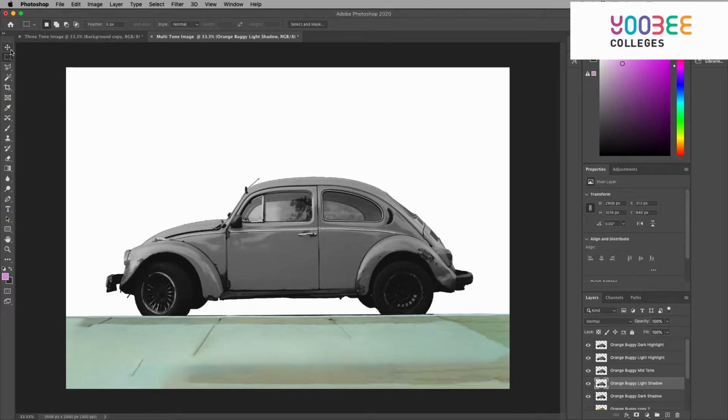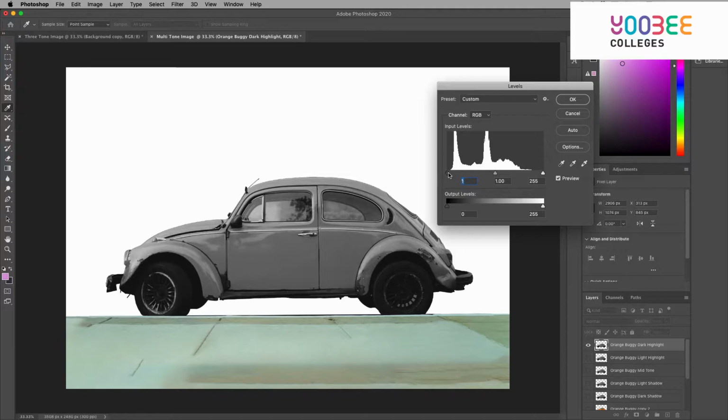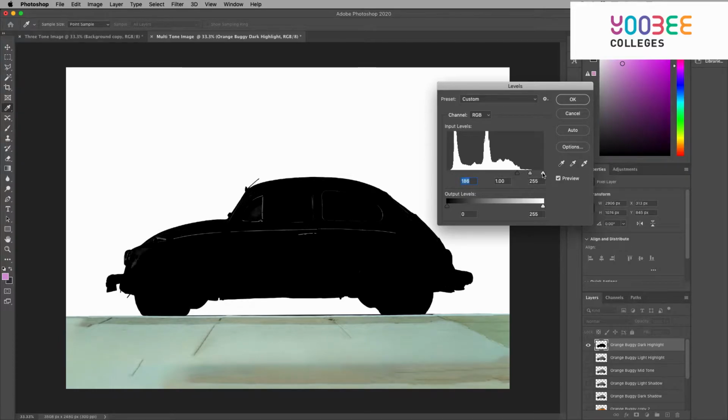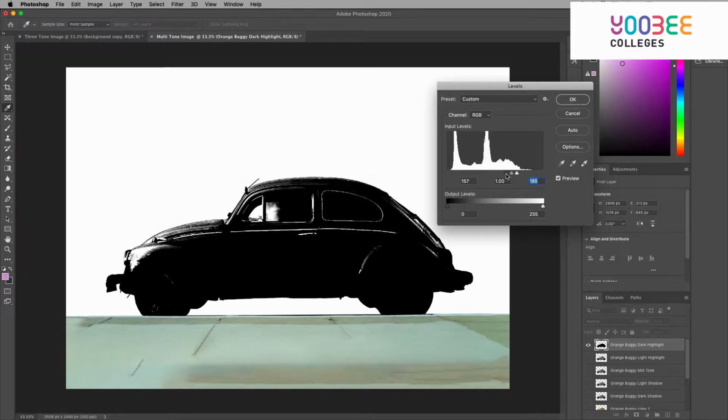Step 4 is to adjust the different levels within each of our desaturated layers, and what this is going to do is it's going to shift all of the light areas to white and the dark areas to black. And to bring this panel up, we press Command L, and by pulling together the two different triangles from dark and light, you're going to end up with those strictly two-tone results. The further to the right, the more black you're going to have on the overall image, and the further to the left, the more white we're going to have in the overall image.